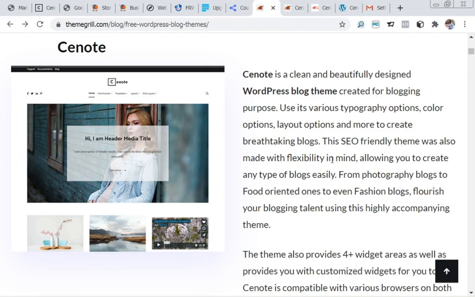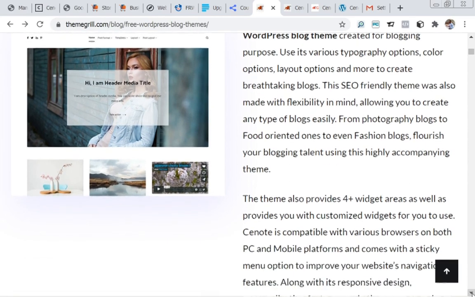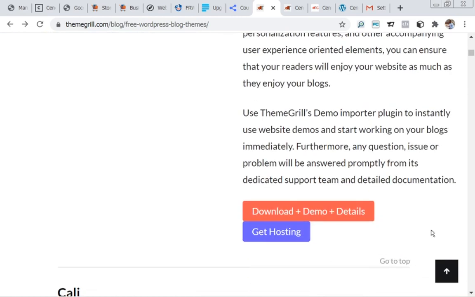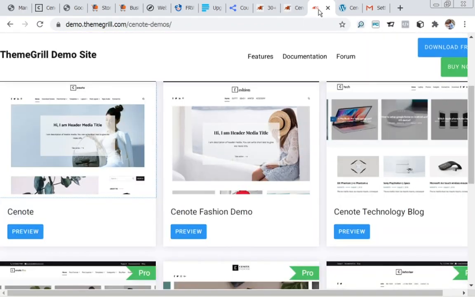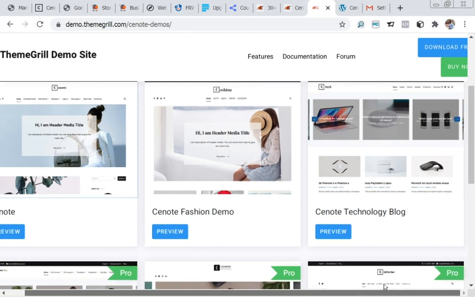Now after that, when I click on the button to view more details about this theme, I land on this page. When I click on explore demo, as usual, I got many options here. This one is a free version, this one is a pro version, like this one now.